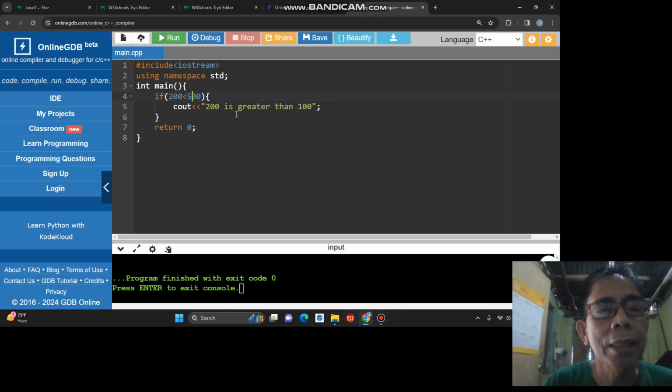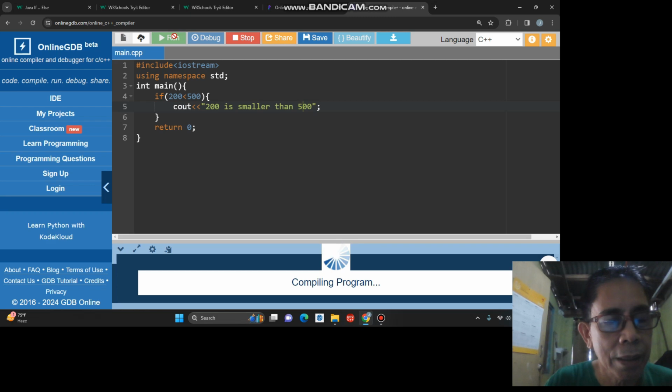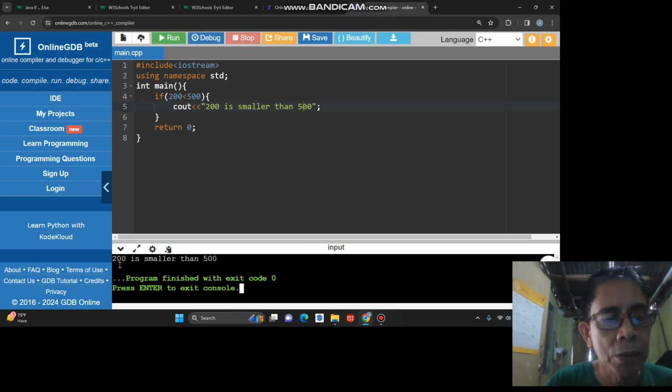So, 200 is smaller than 500. So, let's try to run. Then, we have 200 is smaller than 500. So, again, which is true. So, ganun lang kasimple in C++ using the if statement.